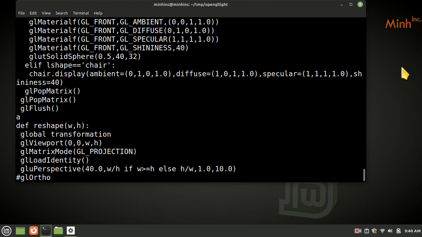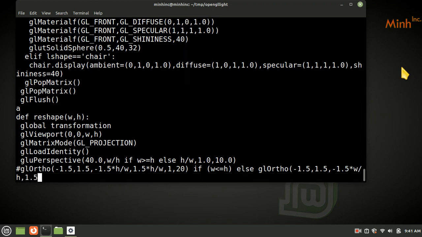So glOrtho minus 1.5, minus 1.5 into width, into height by width, 1.5 into height by width, 1 to 20, if width is less than or equal to height, else glOrtho minus 1.5, minus 1.5 into width by height, 1.5 into width by height, 1 to 20.